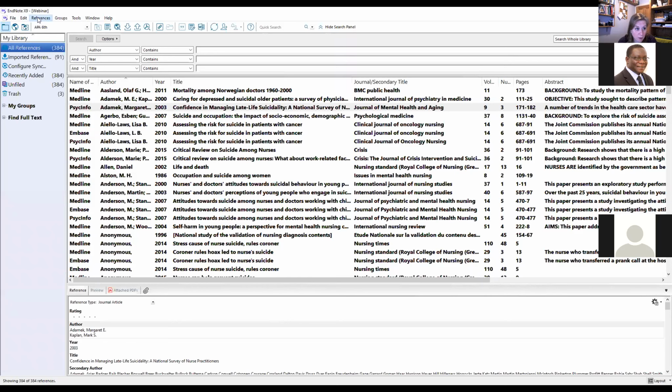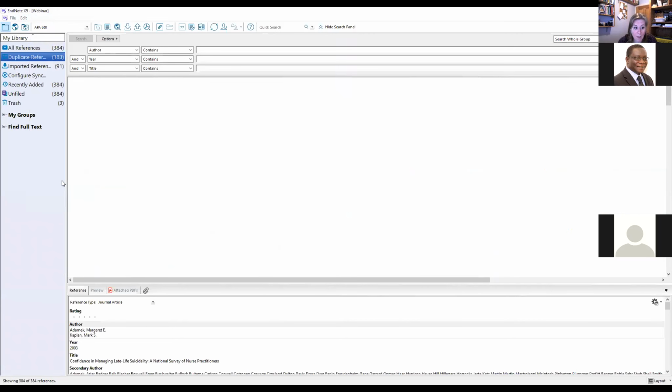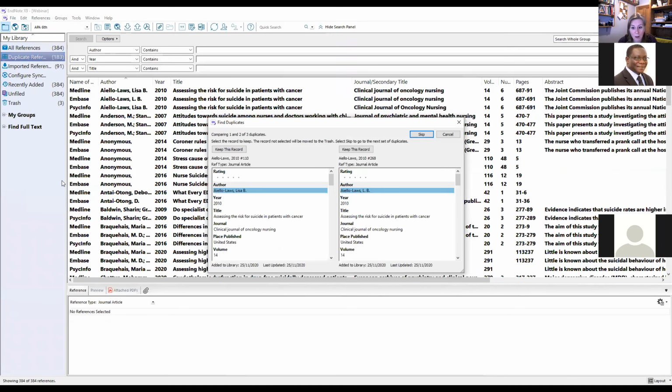You just go to the references at the top of the screen and then find duplicates. And it runs a default duplicate check where it looks at the author, the year, the title, and the reference type. So whether the database has marked it as a journal article or a book chapter, that kind of thing.